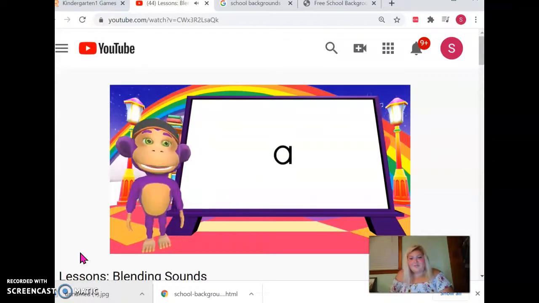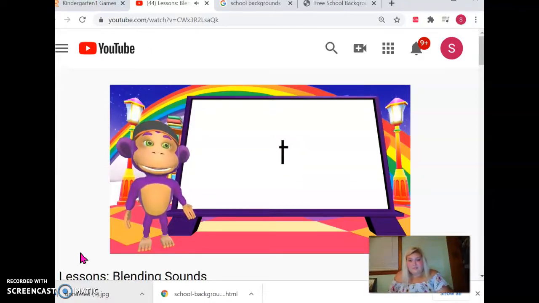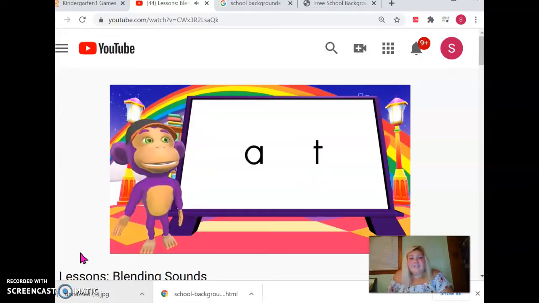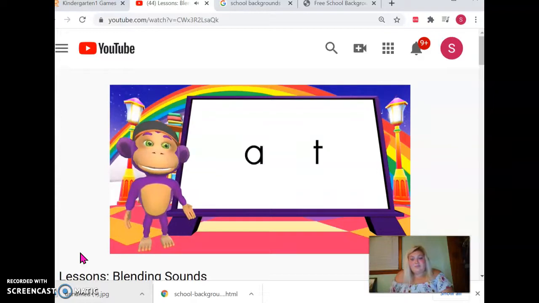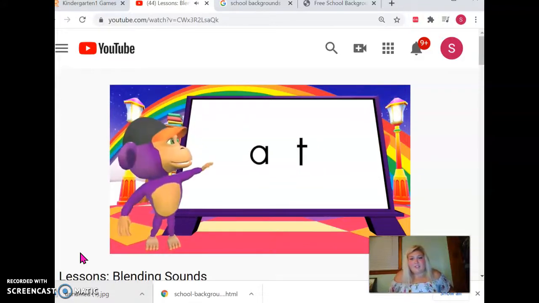This is the sound F, ah, and this is the sound T. We can blend these together to make a word. Ah, T. At.